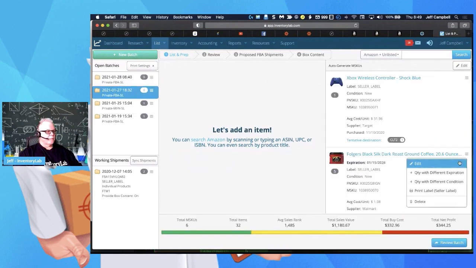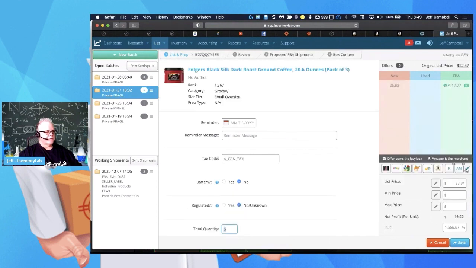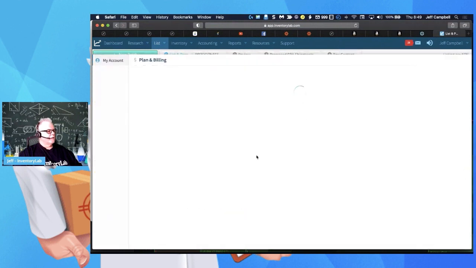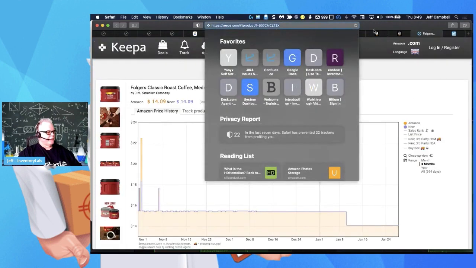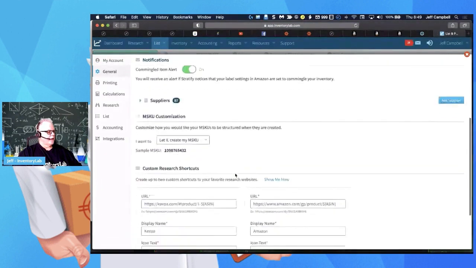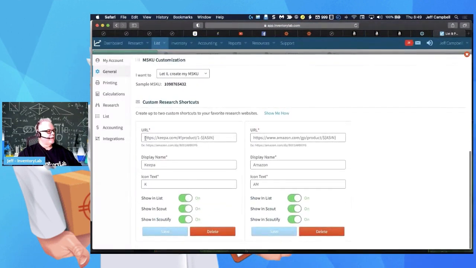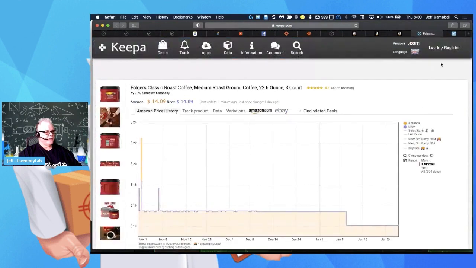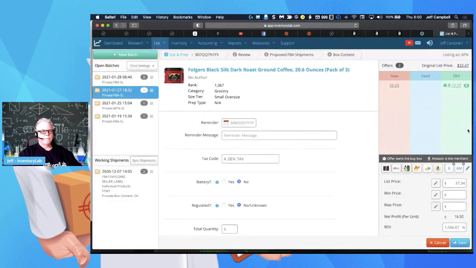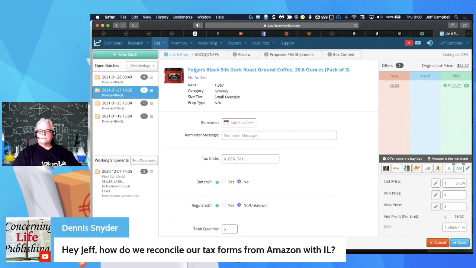And let me just get back to that page because I accidentally closed it out. So that Keepa URL that I just showed you right here, that's what you go and copy in right here to this URL field. And then once you save it, then we do all the work on the back end. So you don't have to worry about changing it each time. All right. So we have some quick tips.